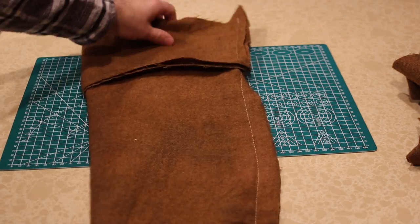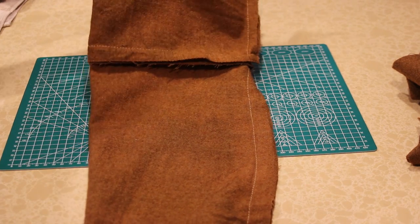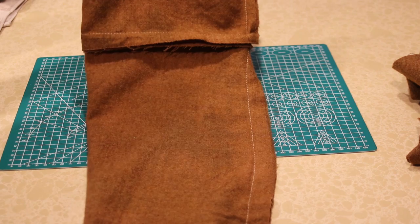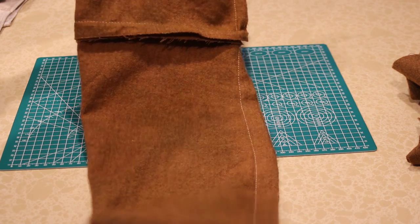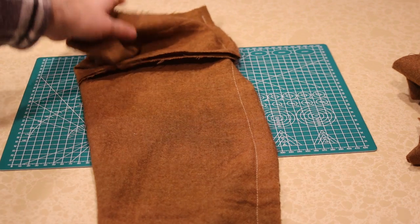And you can see I've already completed that here on the second one, again with that same seam. But we'll need to fell the seams on the inside by hand. And then we'll also need to attach the foot piece, which we'll do a little bit later.